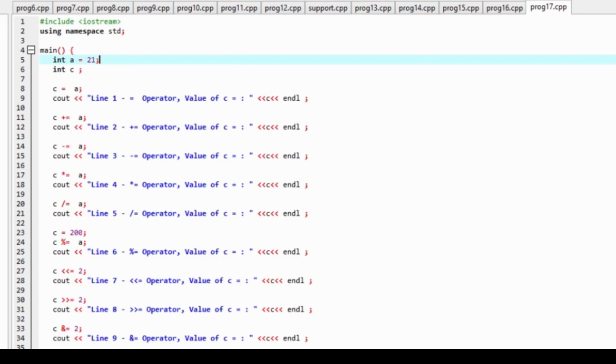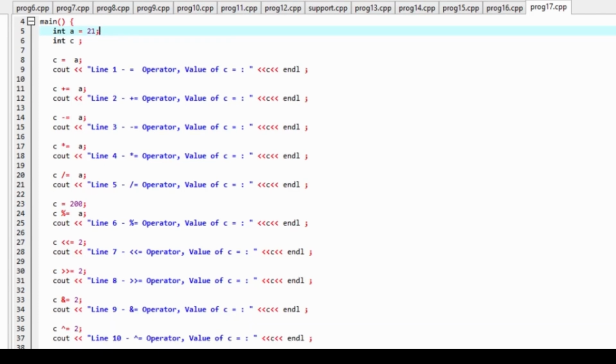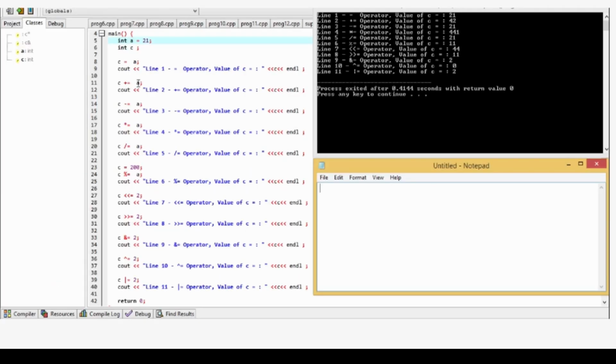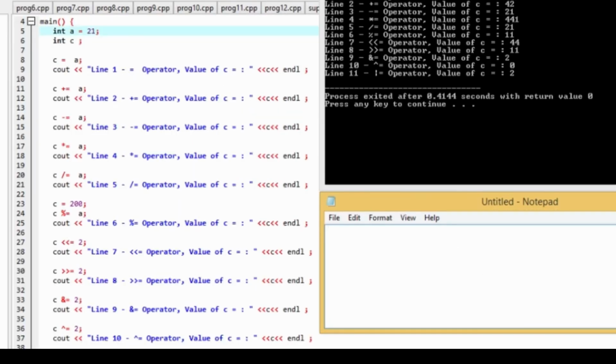Let me execute my code so that we can get the idea of how the outputs are obtained. I'm also putting this notepad side by side to do any rough work. So int a is 21 and c is defined but uninitialized. c equal to a, and the value of c has got printed as 21.